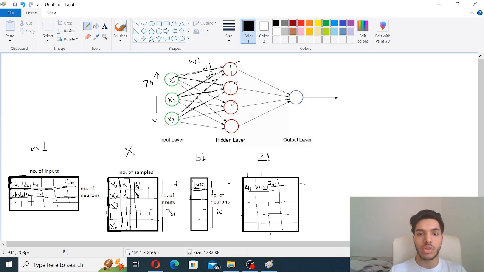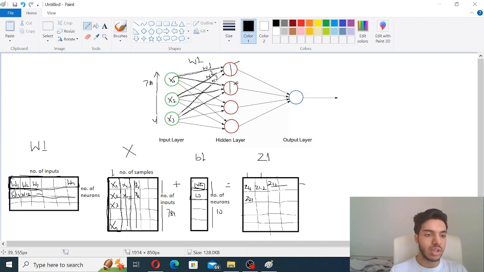And why is that? Because we're dealing with the second node, right? So this is the value for the second node. Then we're going to store the output. I'm just going to call it Z2.1. So this is the output of the linear function part for the second node for the first training sample.